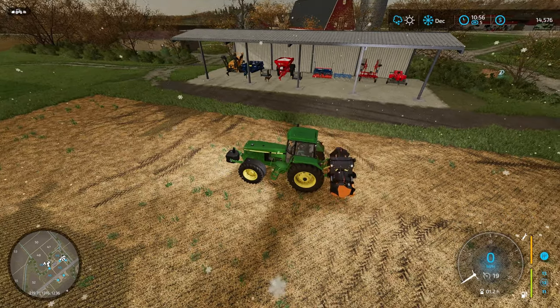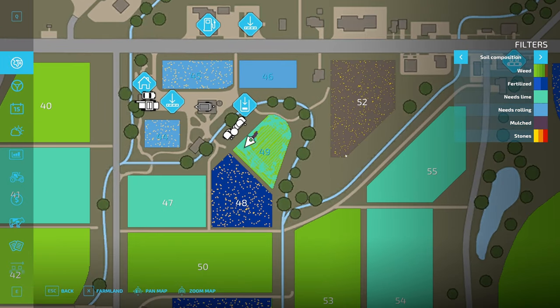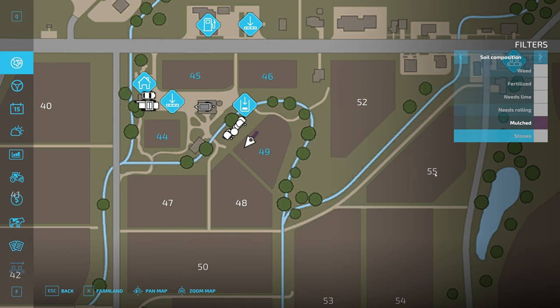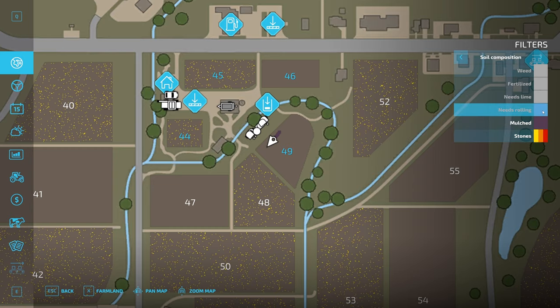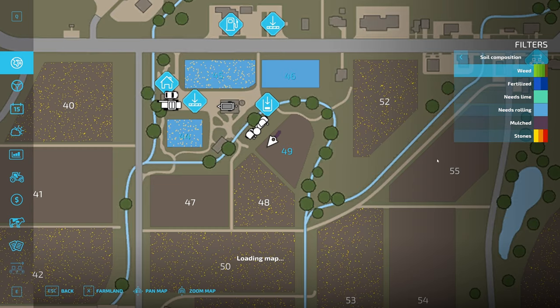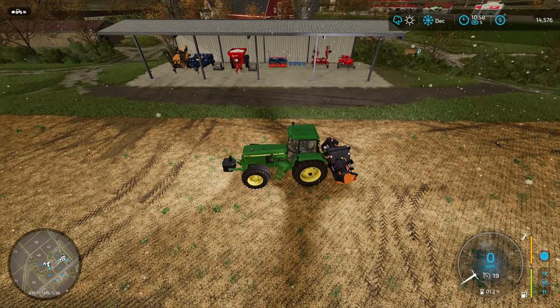And then we can double check. In here, it's sort of everything else, so it makes it easier to see. The little purple line behind us there says that it's mulch. So I'll go ahead now, I'll mulch this whole field, and then I'll get back with you for the next step.